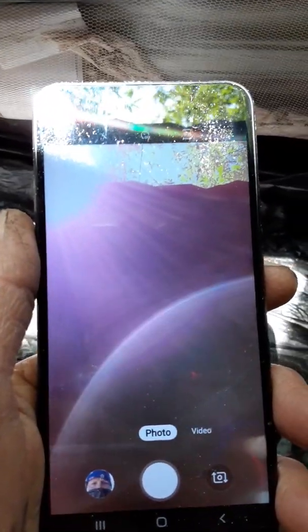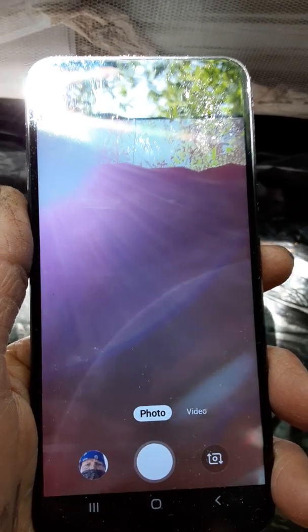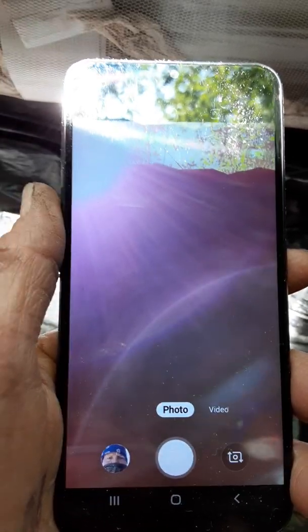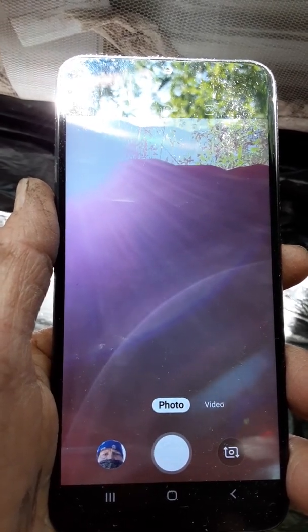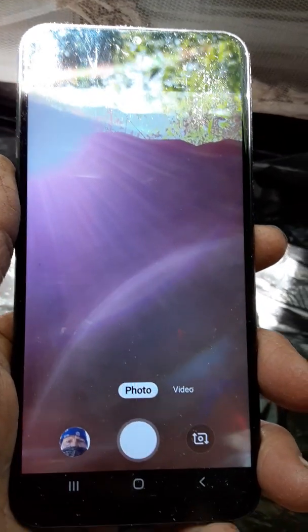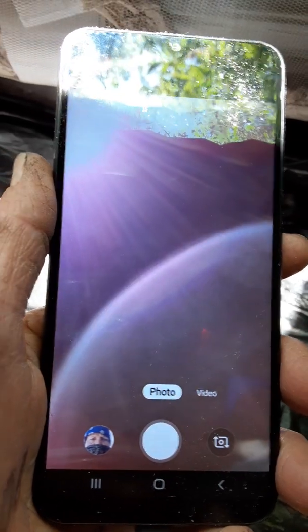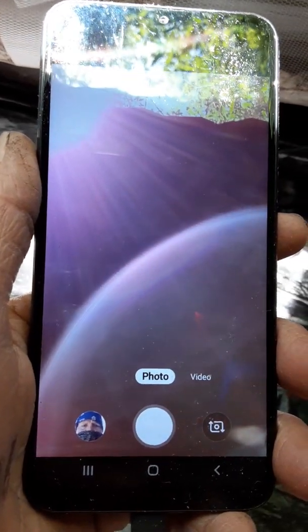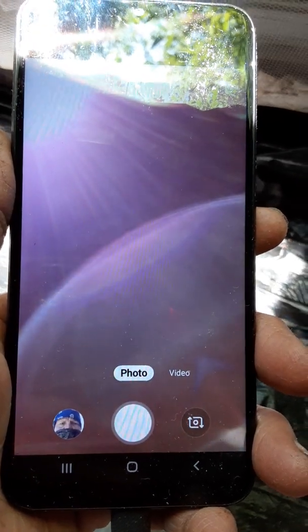Okay, so hold on a second. Now I want you to look at this. Okay. Do you see this? Now what you see? Do you see where my thumb's at? What you see towards my thumb is a reflection of the sun. What you see over here. So what I'm going to do is I'm going to try and situate this. What you want to look at and notate is that white thing that you see.